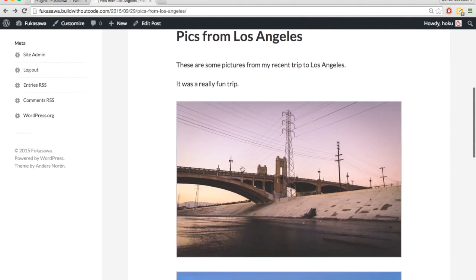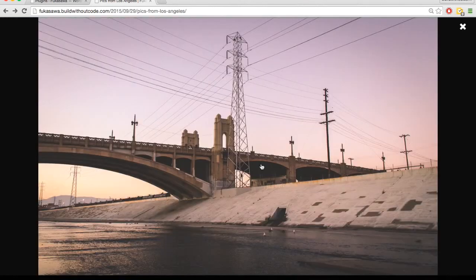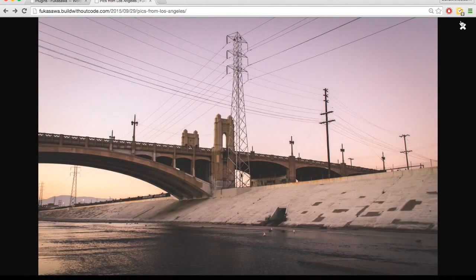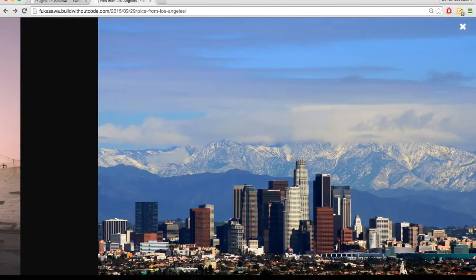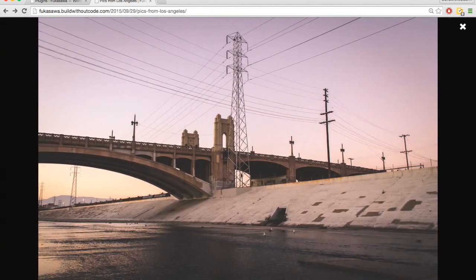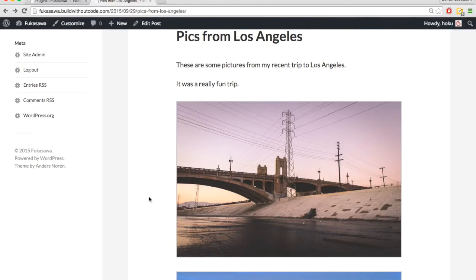And now when I click on one of these images, you'll see here it's pulling up the light box. So instead of taking me to a whole other page, it just pulls up the light box, and I can just hit exit here and very quickly see these pictures. And I can also scroll through them. So if I just click the right arrow, it will scroll to the next image. And yeah, it just makes it really easy, really clean, and the user doesn't have to reload a new page or anything.